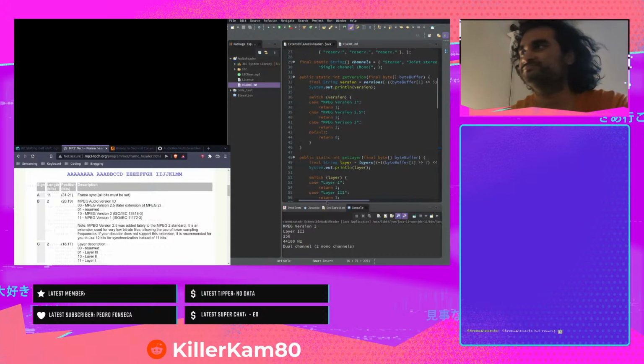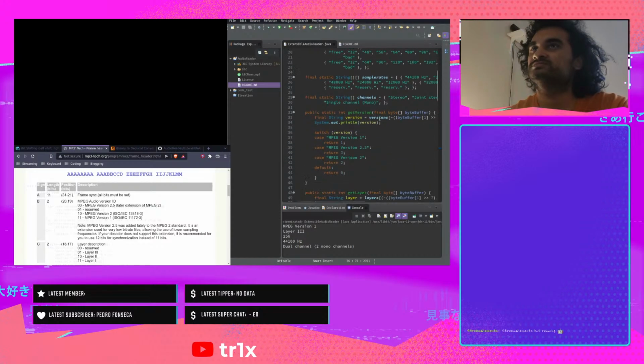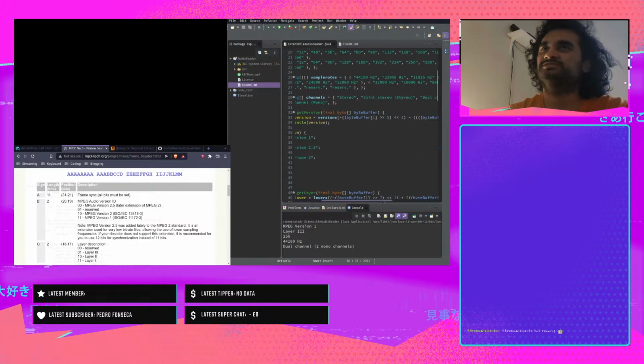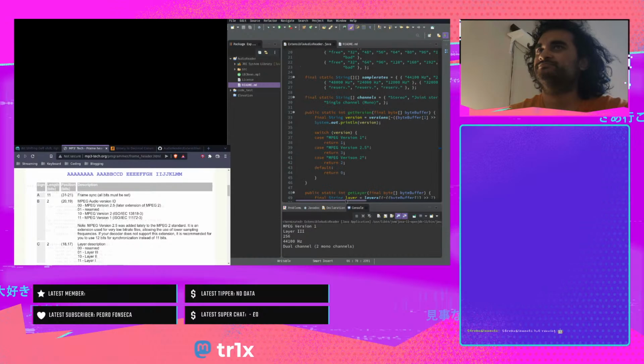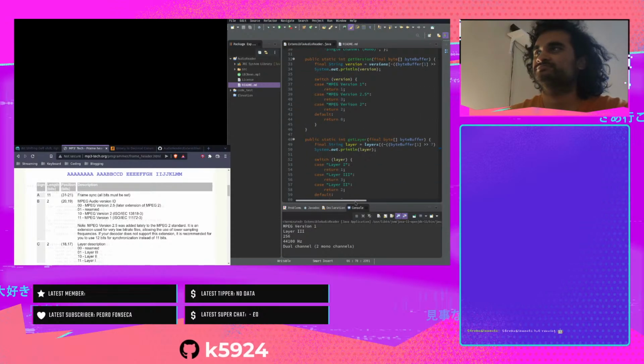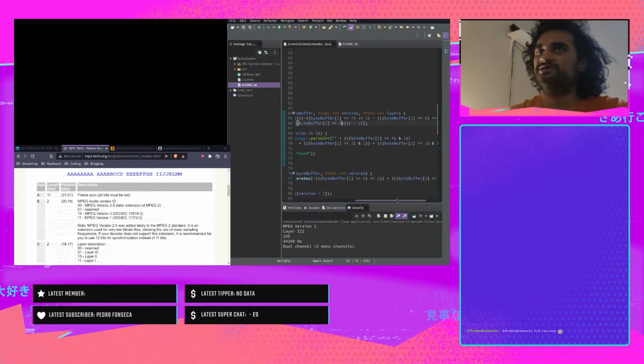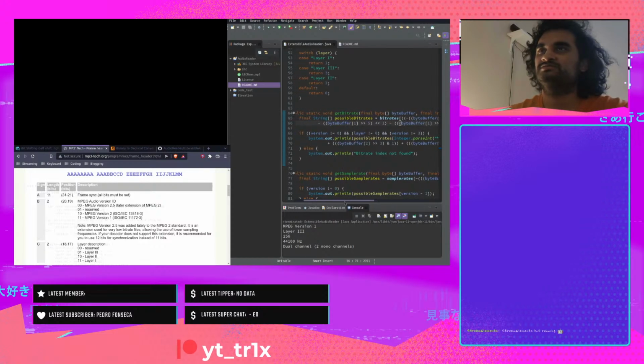Okay, wait, hang on. MPEG version is 5.4, right? Yeah. Layer is 7.6. That's fine. Then, when you're trying to get this, is 7.654. That's fine.